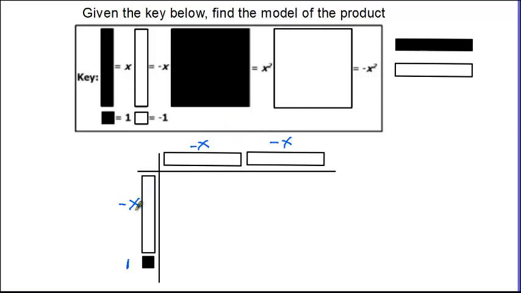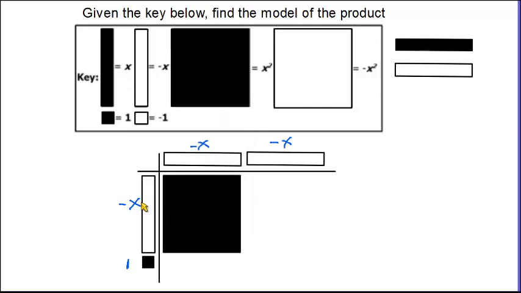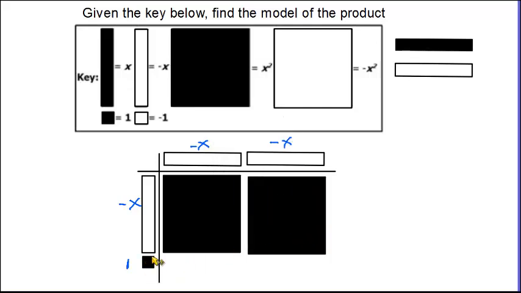So now we can multiply negative x by negative x, which is positive x squared, and positive x squared is represented by this. Negative x times negative x is also positive x squared. Now this one is positive 1. Positive 1 times negative x is equal to negative x. And negative x is represented by this. But I'm going to use this one to create a rectangle as our final product. Next, 1 times negative x is again negative x.